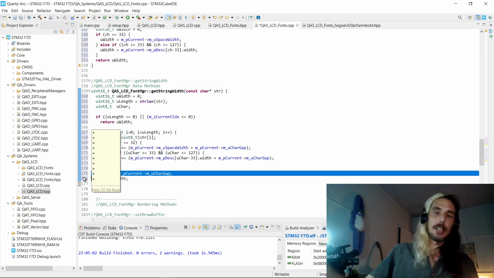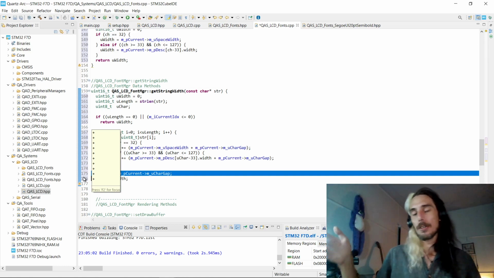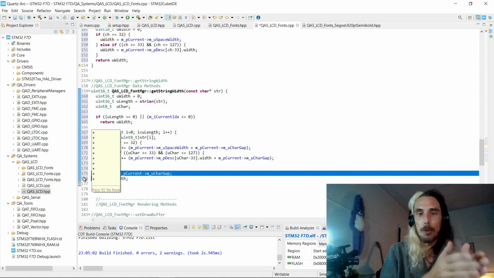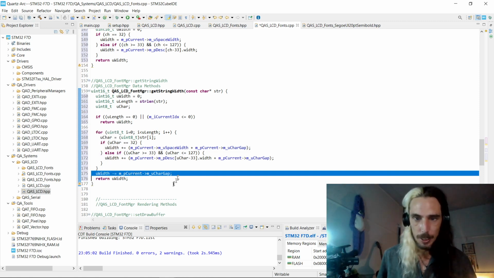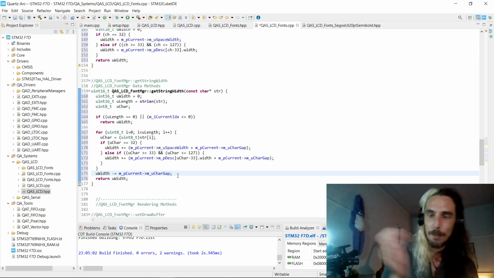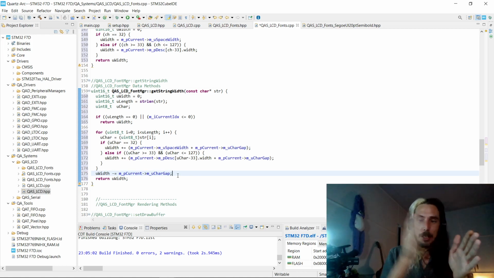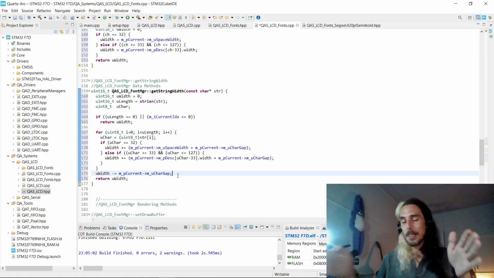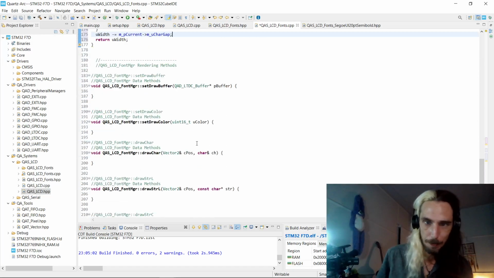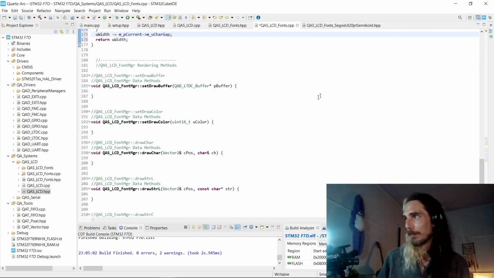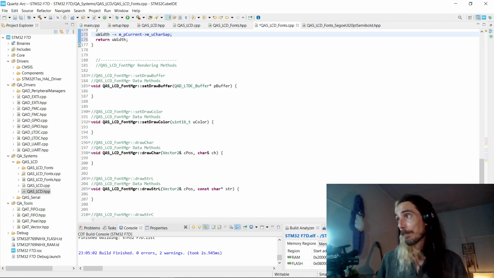You don't want a character gap on the end because it's unnecessary. So you just want one in between each of the characters. So say if you have 4 characters, then there's going to be 3 gaps in between those 4 characters. So that's the way that we're doing that.